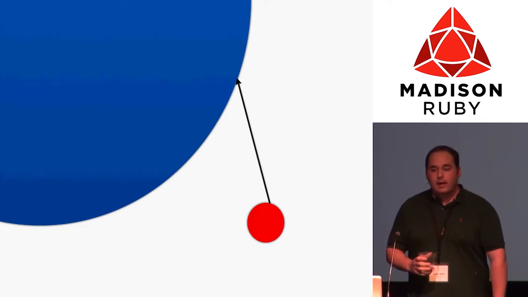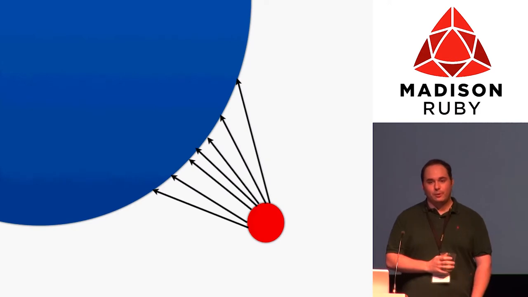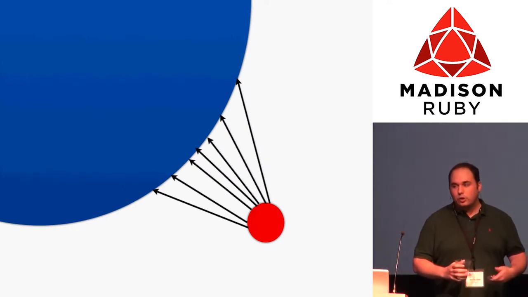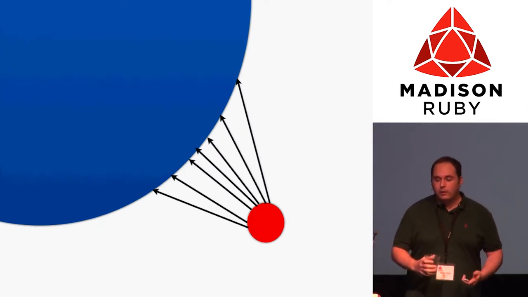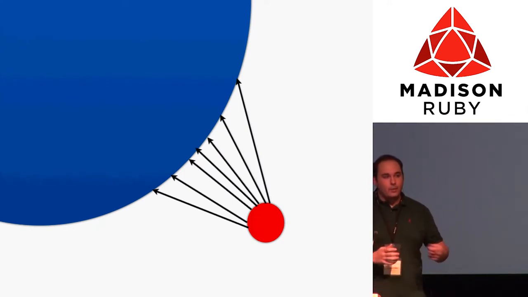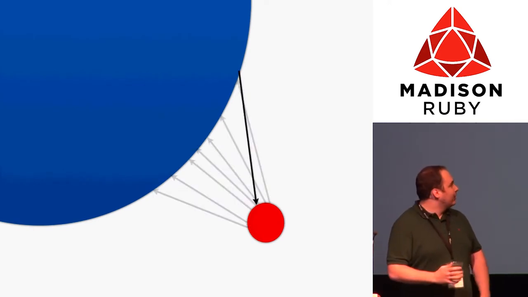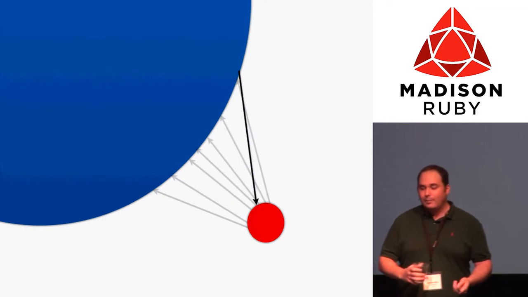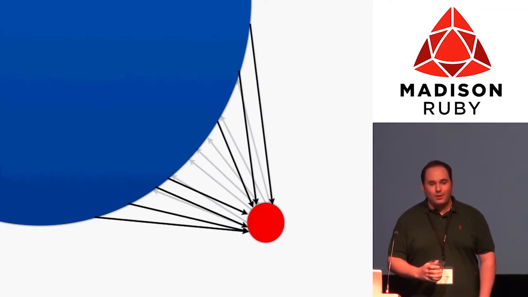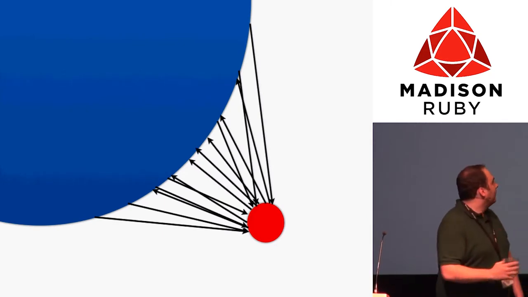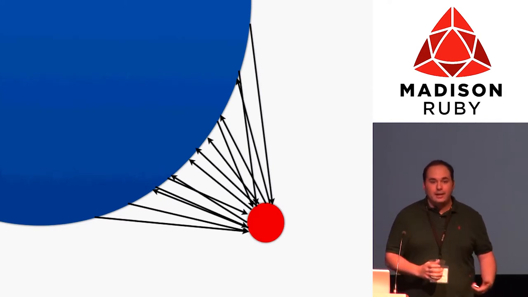So we add another request, and some more requests. And we have a whole bunch of requests now. And so we're collecting and consuming information from this larger provider that we need to work with by contract or whatever else we need to do. But now we also need to produce information. They need stuff from us. So we talk about going the other direction. We connect back. We build an endpoint, build some more endpoints, and more endpoints.